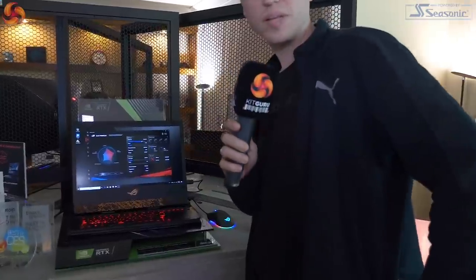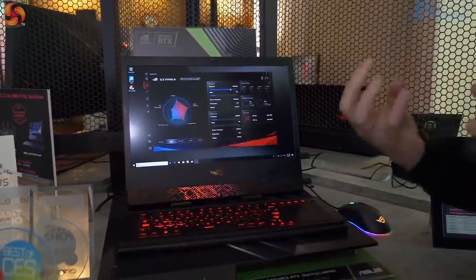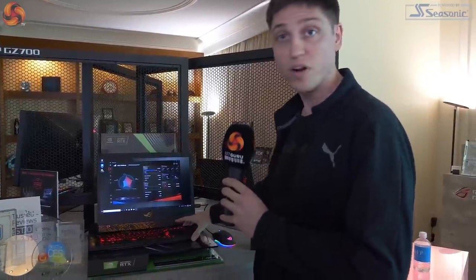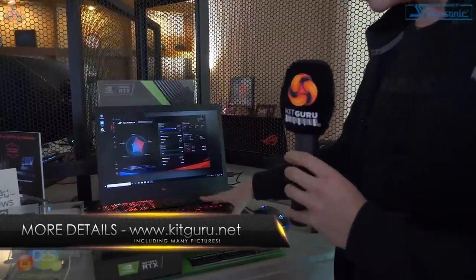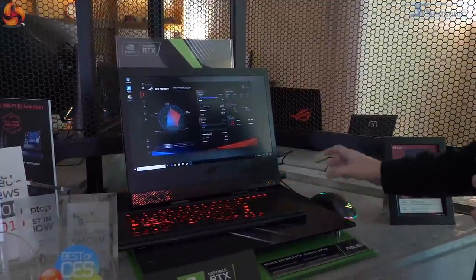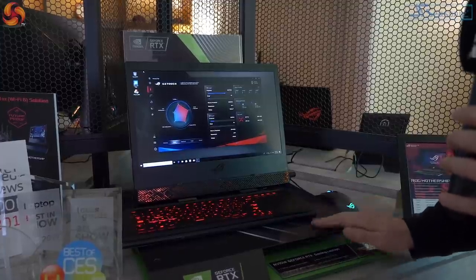ASUS has won a great many CES awards. Here we have Mothership running finally. For desktop replacements, there are a lot of people who still want one — they just want the extra performance and don't want to sacrifice it for a slimmer laptop. When we asked customers who bought desktop replacements how we could make it better, the main feedback was they want it to be more ergonomic, even closer to a desktop. With Mothership you can move the keyboard around however you want, adjust the panel, recline it further. You can even ditch the keyboard if you don't like it — just bring your own. It sits flat on the table, not raised up like thick clamshell laptops, so it's much more ergonomic to work on.